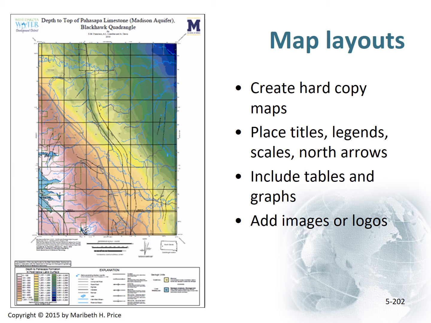Map layouts, this is just one example. The more complex material is fine if you have a more complex audience that has a deeper level of understanding. So you have to make maps that meet what people need, and the things that you include in map layouts include the map, place titles, legends, scales, north arrows, tables. You can add images and logos as well.